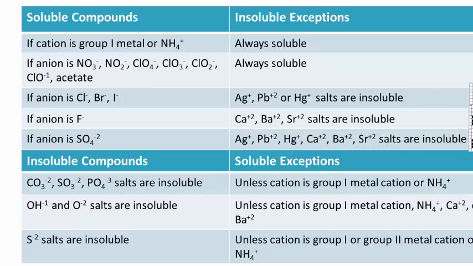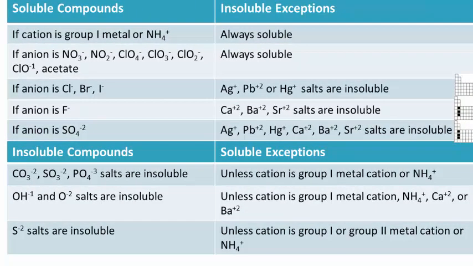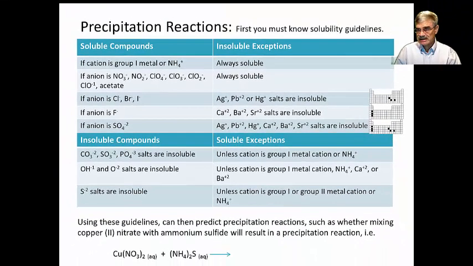Also, the anion might often be hydroxide or oxide, in which case the ionic compounds will be insoluble unless, again, the first rule applies, that is, the metal cation comes from group 1A or ammonium, or the metal cation is calcium plus 2 or barium plus 2. Basically, calcium hydroxide and barium hydroxide are relatively soluble. Now, we've probably mentioned before that oxide, O2-, doesn't exist as a species dissolved in water. That still is true, and so don't get confused about this, but we're saying that oxide ionic compounds are generally insoluble. So if you had iron oxide, it is insoluble.